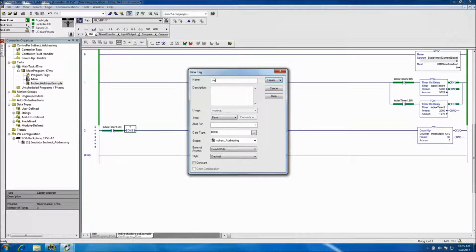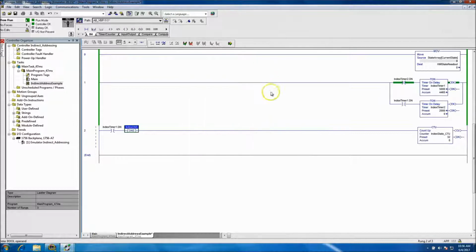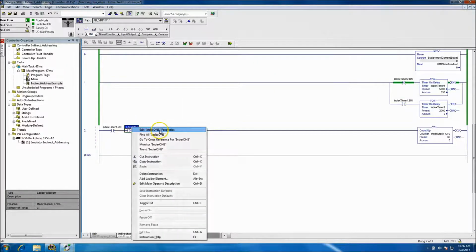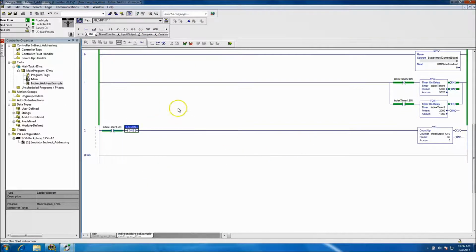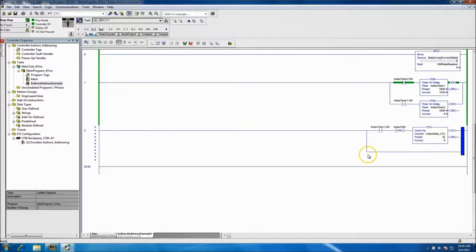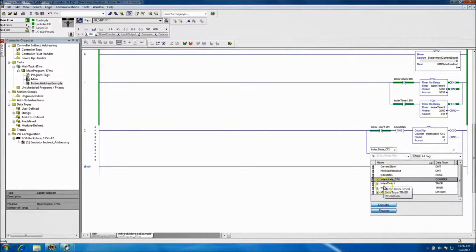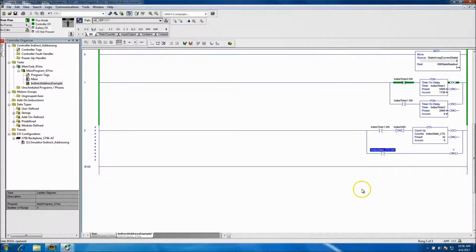So index ons, and I put ons just as basically that's the instruction type, so just to keep it simple. Then we'll put a reset in there, and we'll say if the reset, we want to reset the counter if the counter is at its high limit. So it said it's done. As soon as it's done, we want to reset the counter.